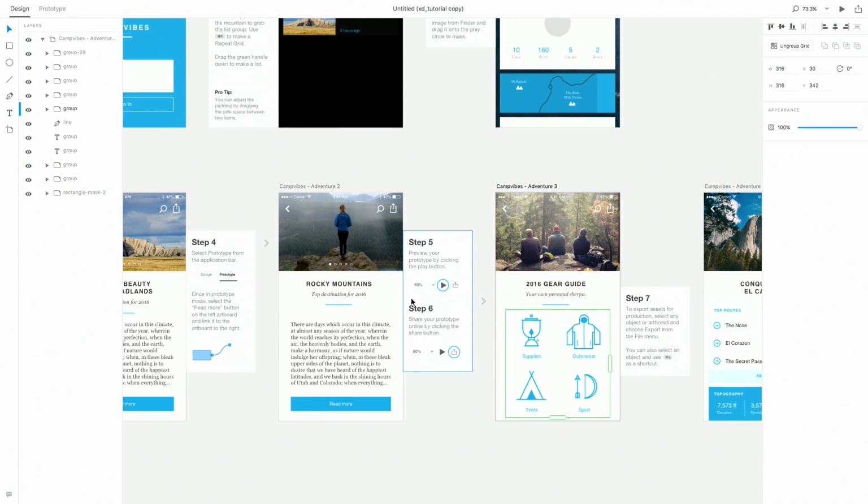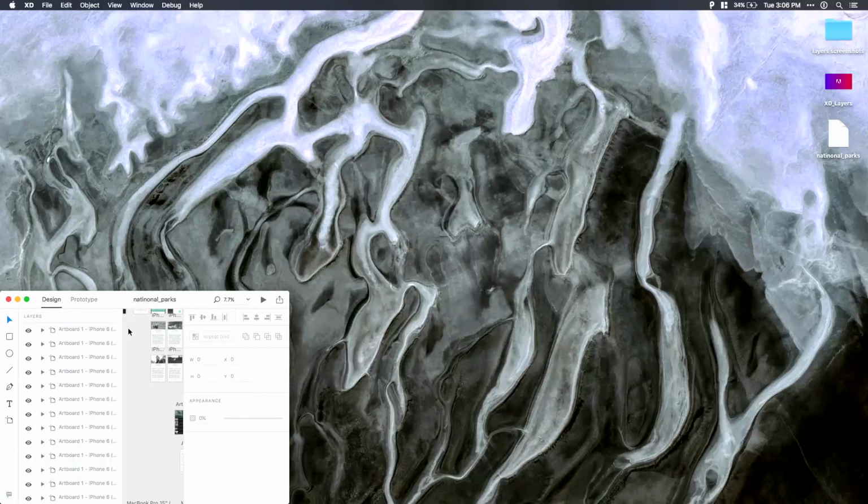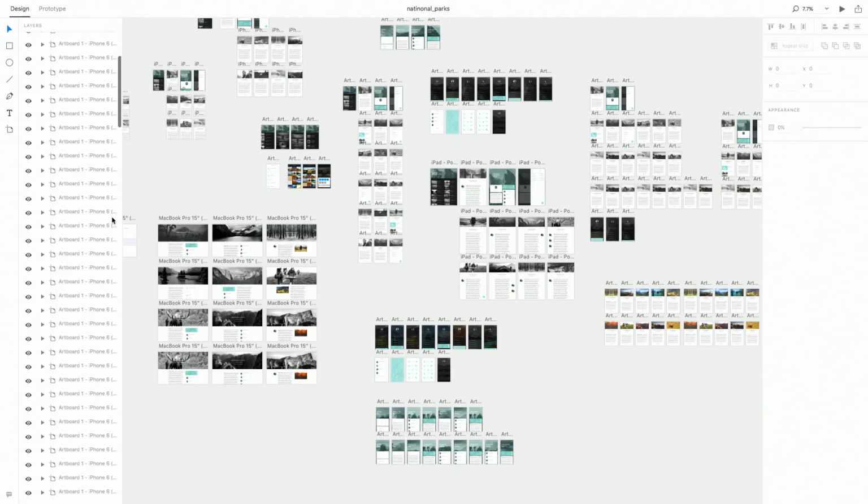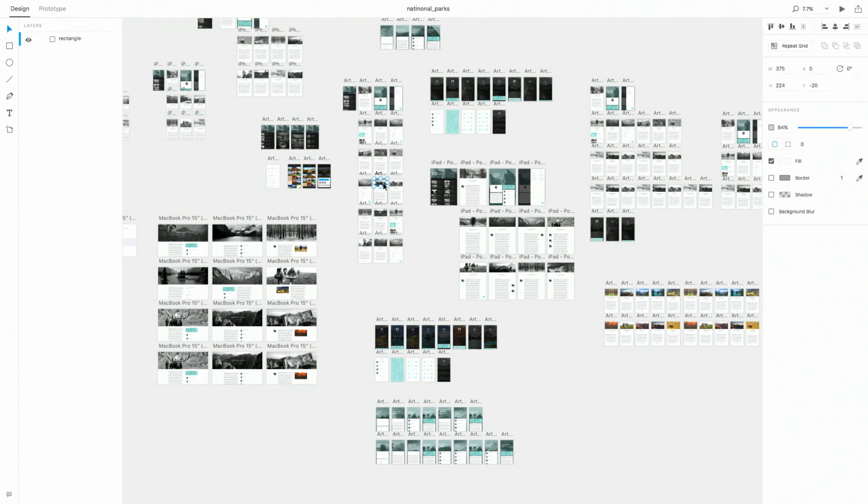All right, I'm going to switch over to another file here that's a little more complicated. So this is still the problem, right? And this is the thing we're really trying to challenge ourselves on, to create a great experience for a project of this size. You can already see the artboards are far outstripping any layers I had in that previous document. But again, if I click on an artboard, it's just showing me the layers for that artboard.